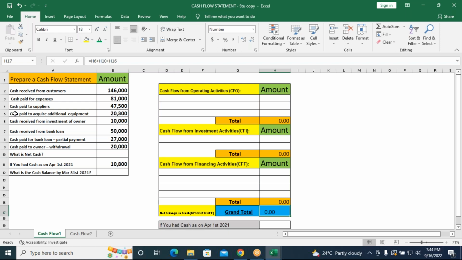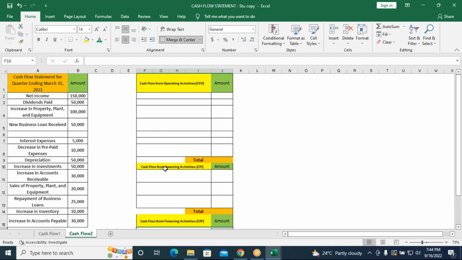Okay, girls. Here, cash flow, what we did in the balance sheet individually, we had that cash flow statement, no? So here we have been given certain components. You need to know which one you have to put under operating activities, which one under investment activities, and which one under financial activities. The same way the second one is also there. I want you to put this so that you will understand which components come under operating activities, which under investing activities, and which under financial activities.